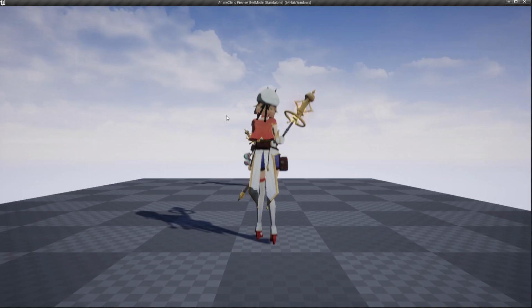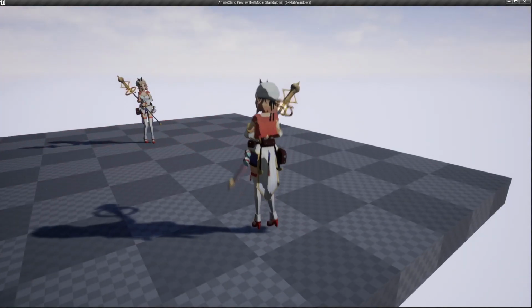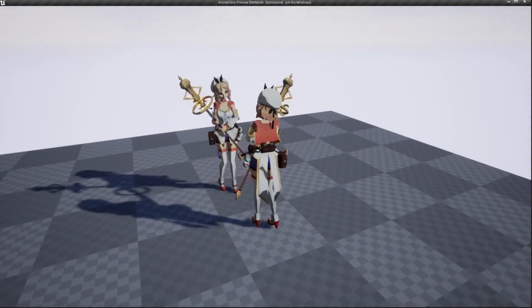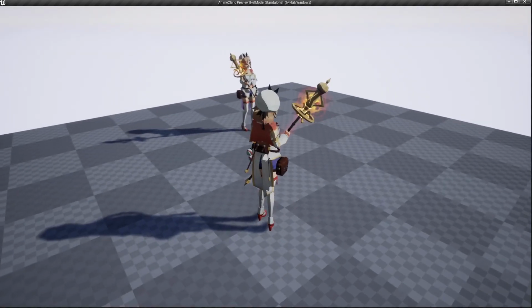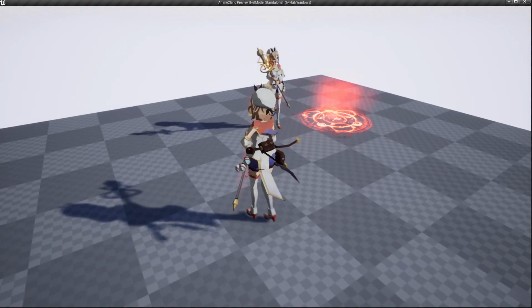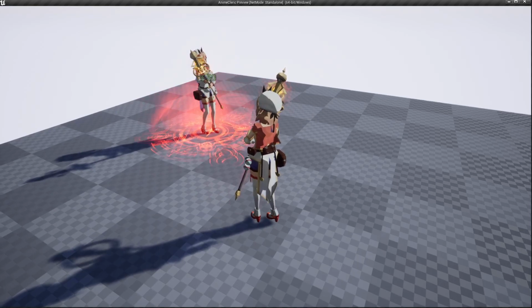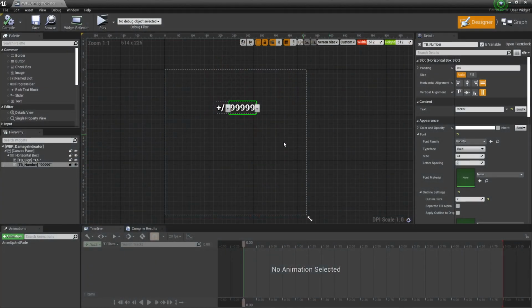This is done so whenever the character is hit, I can show the minus sign, and if it's healed, then it shows the plus sign. So those are the widgets needed.